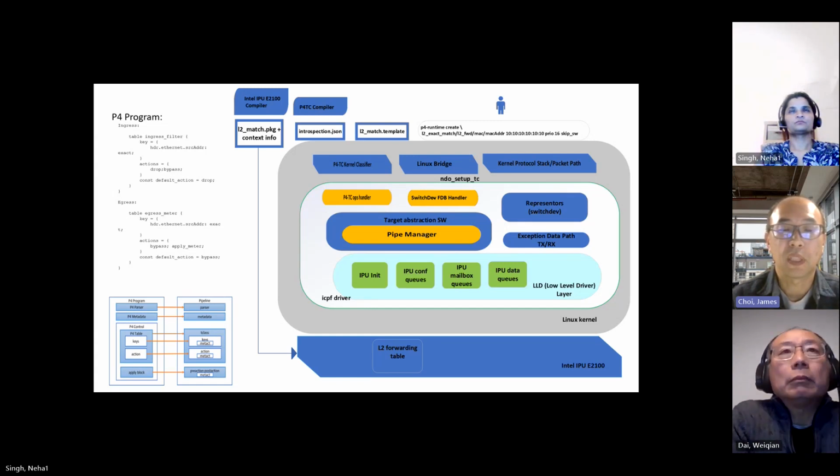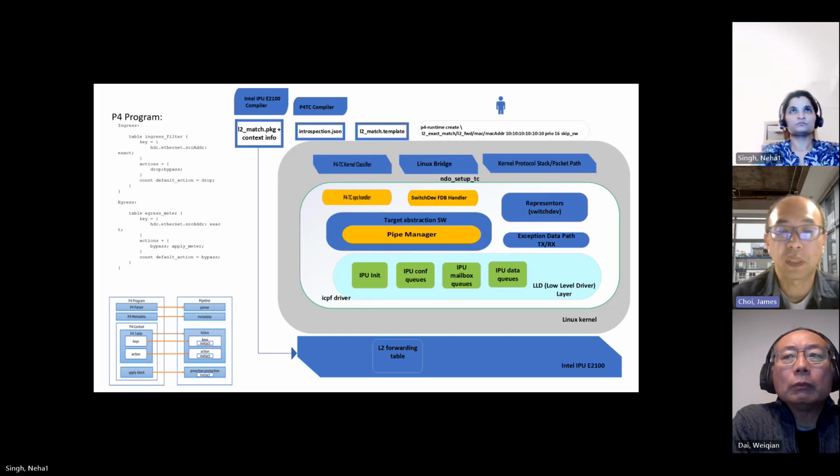Even though they're sharing a common pipeline in software, the orchestration needs to make sure that the different parts of the software pipelines are controlled and owned by either P4TC or the Linux bridge. As long as there is no crossing over of provisioning, things can work seamlessly and rather independently.